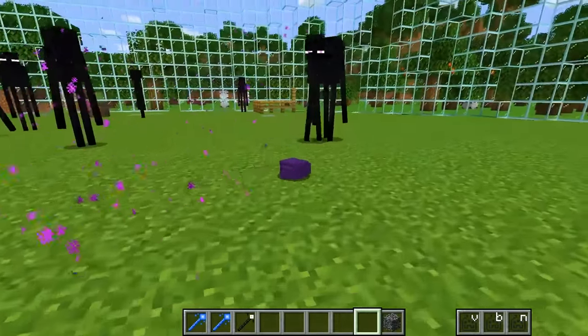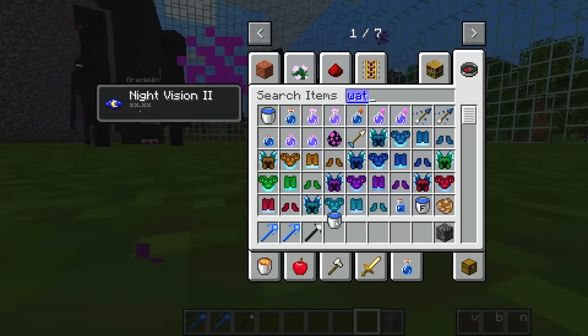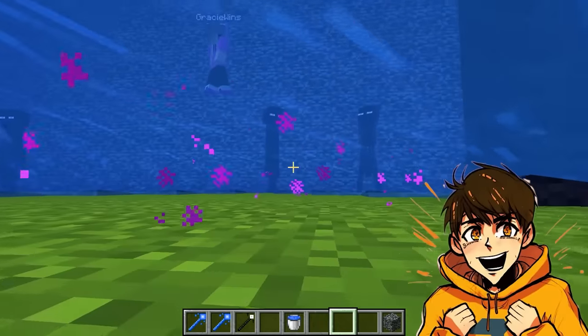Wait, does it not work because I'm morphed? Oh, that's a shame. You know what? I could just spawn in some water instead. That should make them TP away. Ready? Boom! Look, they all are leaving! Ha ha ha ha ha!